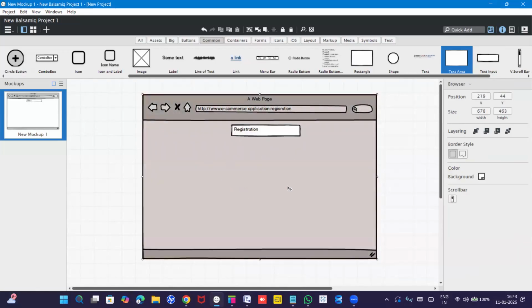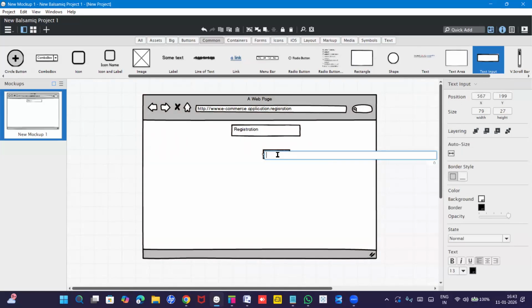To give the username, as we know, we need to give details like username and password, right? So here I'm using text input to show whatever details we are giving. Okay, so in this way we can use this text input. It's not getting to resize. Just give me a minute.